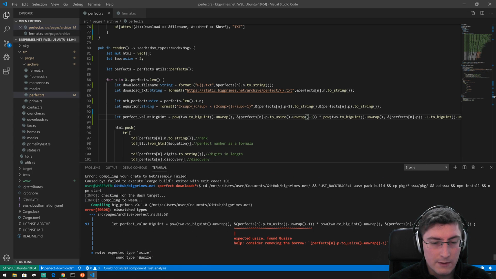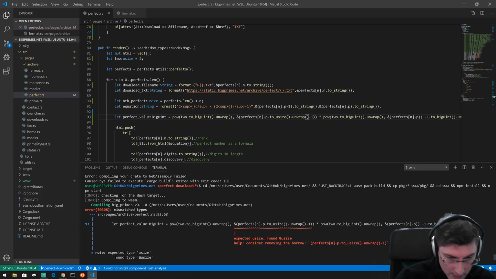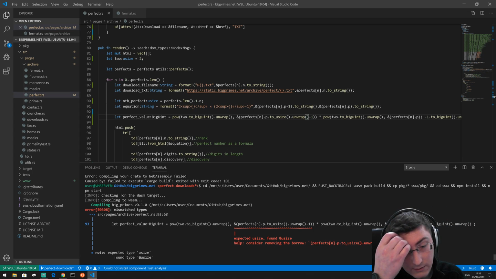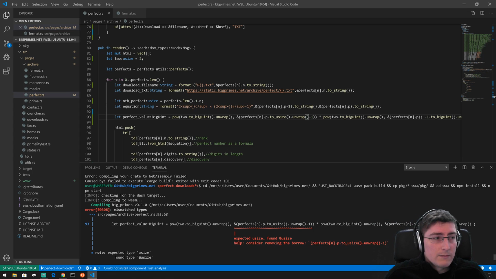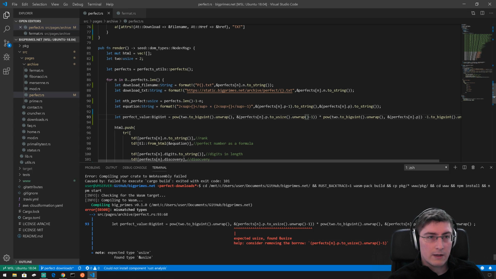Maybe we should break it down first. Actually, this might be a bit much. What's the size in this case? It's a good point. So we're compiling to WebAssembly, right? And ultimately that's going to run in the browser, and as far as I know, that's always got 64-bit available. So converting from 64-bit to 64-bit should be okay. I suspect I could change usize to u64.